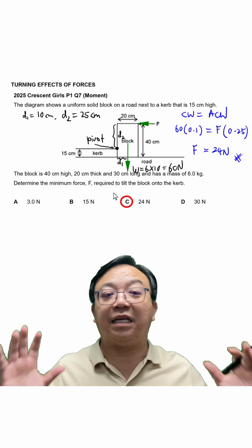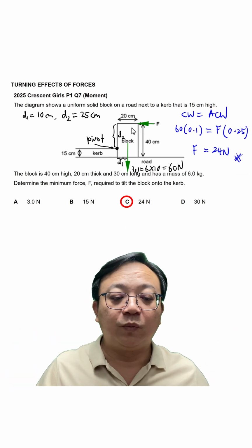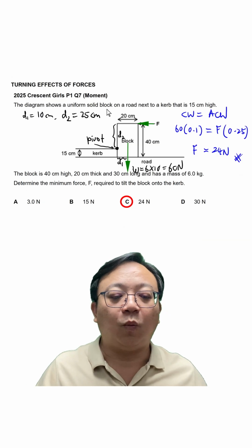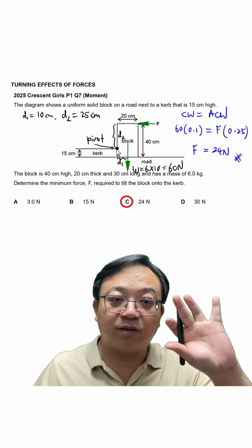Okay, now let's take a look at question number 2. Now, this question is more difficult. They say that there's a force applied here to topple this block about this corner. Now, you need to understand what forces are acting. You need to know that this is the pivot. When you push a force here, this block will topple about this pivot. Okay, they will just topple, right?